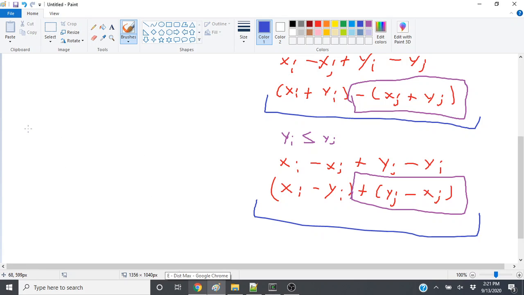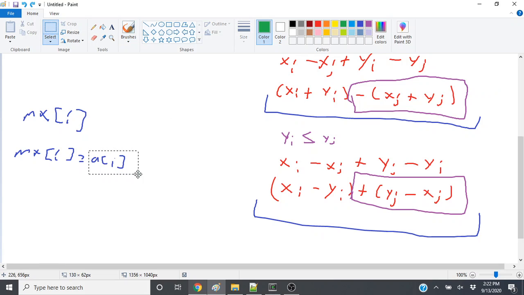And yeah, so you can do prefix maximums as follows. Let maximum of I be the maximum of all points up to I. Then the maximum of I is equal to the maximum of A_I, whatever A is, for example the stuff in the purple boxes here, and all elements that came before it.